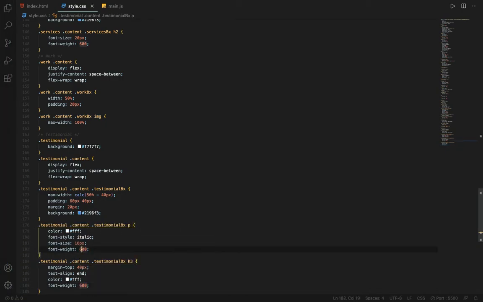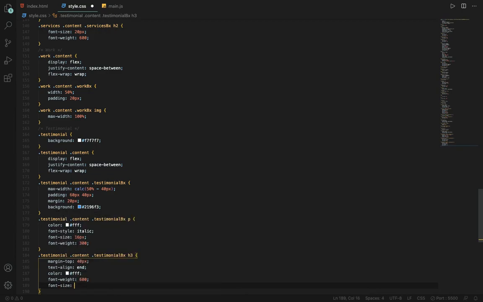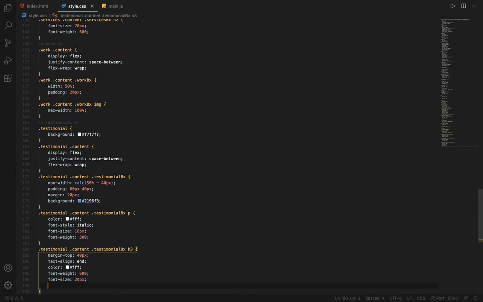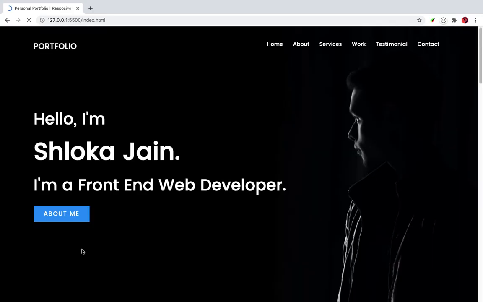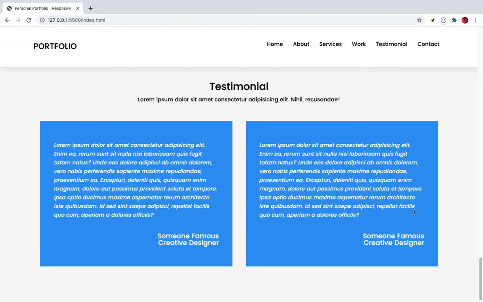Here let me do it to 300 because it will look better. Then I will also change the font size to 20 pixels. So we did a font size, font weight, and we should add some line height. Yes, so I use a line height of 1 em, and if I reload this, you can see it's looking like this.